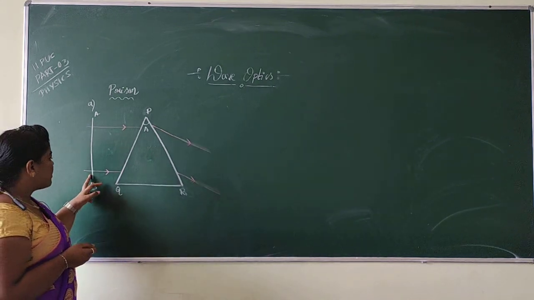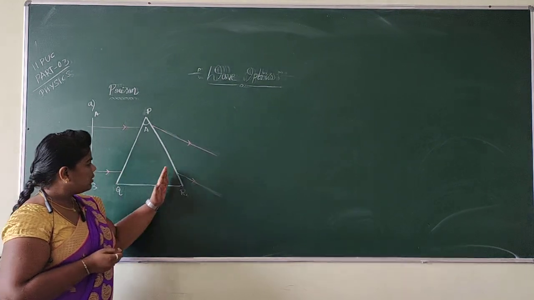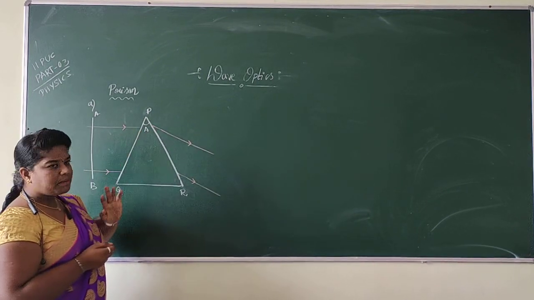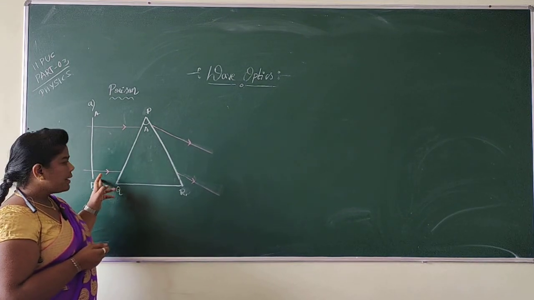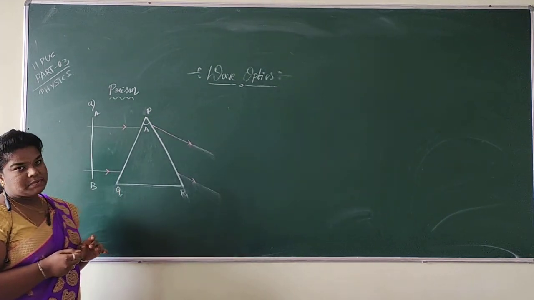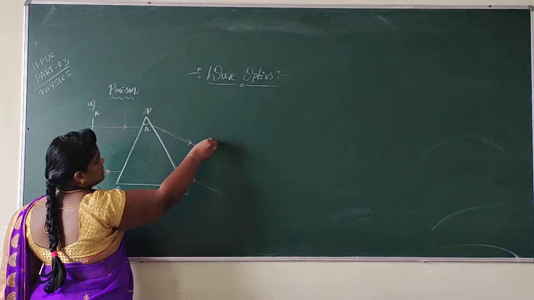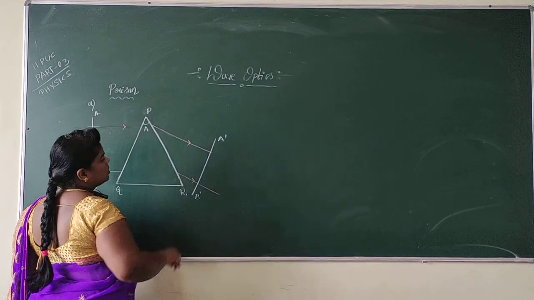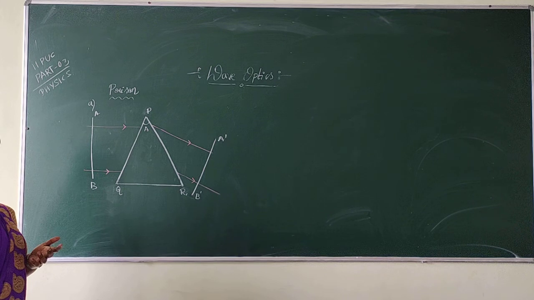But here, when we come towards the end B, when it reaches the prism, it has to travel the maximum thickness, so it bends to the maximum extent. Here it has to travel minimum thickness, it bends to the minimum angle, whereas here at the point B it has to cover a maximum thickness, so it bends with a maximum angle. So, my dear students, now the refracted wavefront is in this way. I am going to name it A dash B dash. So A dash B dash is the refracted wavefront.